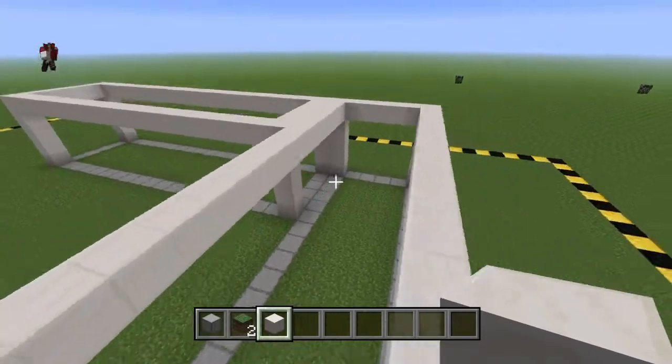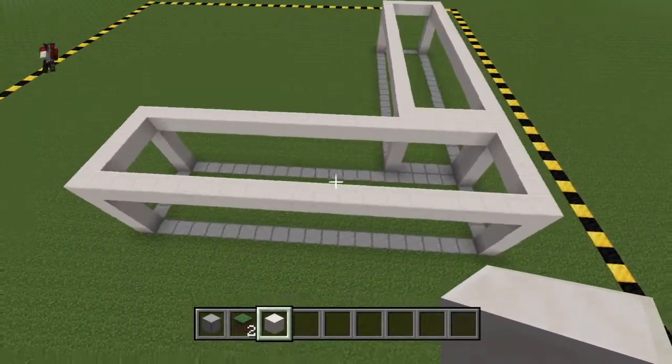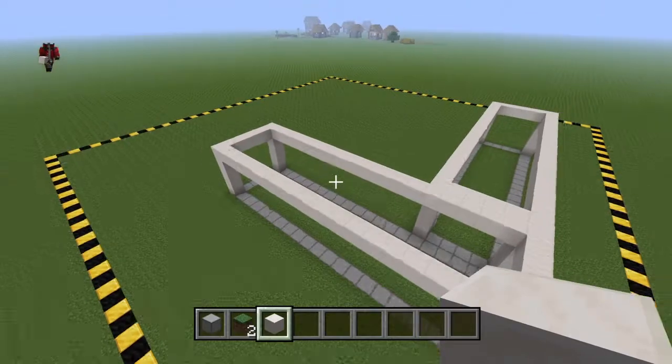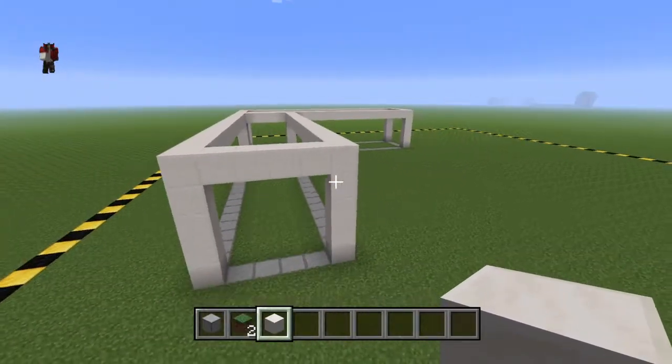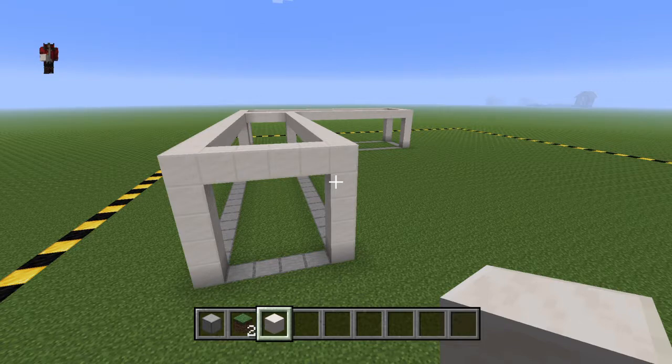Alright, so that is the first 2 cargo crates. Nice. I think I actually chose the perfect size for how big I want to build this, for how big to make my zoning area. I don't really want to go out of the zoning area just because I want to know a good size around for it.